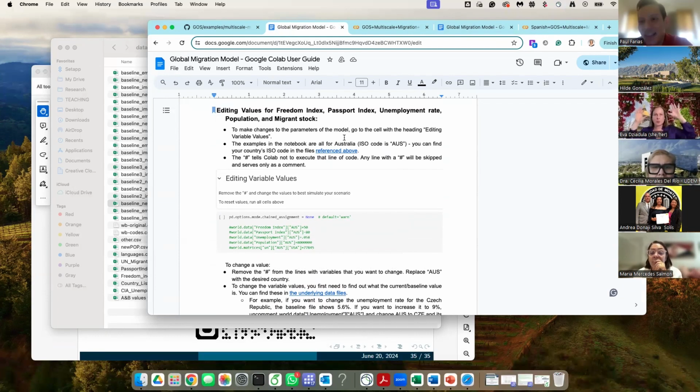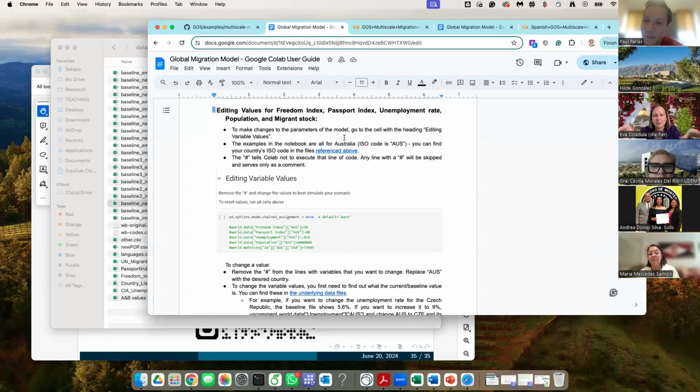So I tell them to just look at the section of what I covered in the presentation, just thinking about what the costs are. What do we put in there? The freedom index, the passport index, just really understanding what data goes in it. So I tell them to look at a piece of the paper to understand. And then with this guide, I have one class session where they sit down and I give them their tasks.